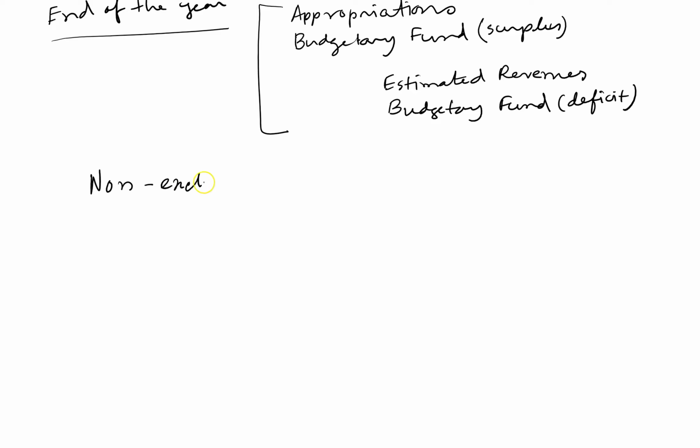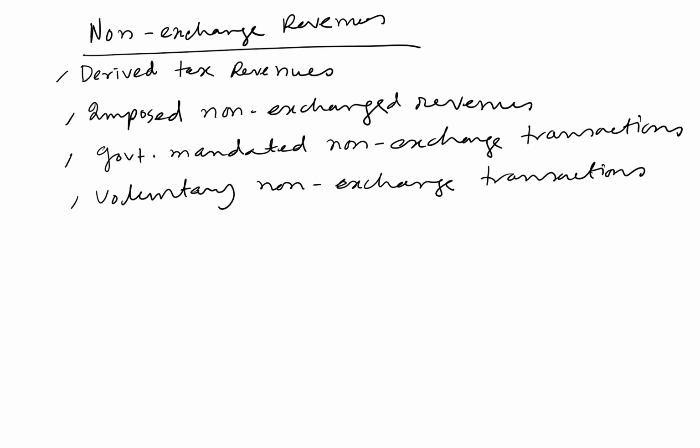So these are called non-exchange revenues, and we actually discussed and learned those when we went over the chapters. There are different types, and I'll recap that, and then we will see a few journal entry problems. There are basically 4 types of non-exchange revenues. The first type is called derived tax revenues, and these are the major source of revenues, which includes income tax and sales tax, because these are derived based on some actions and service.